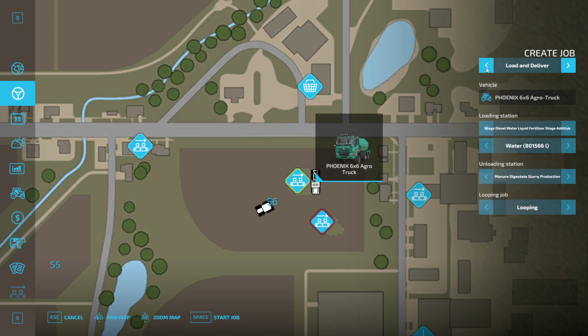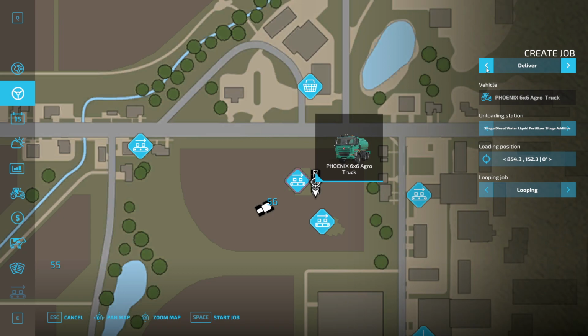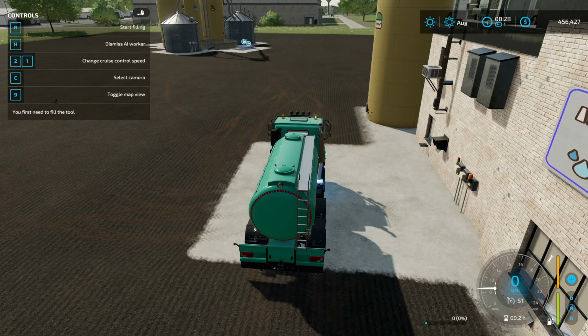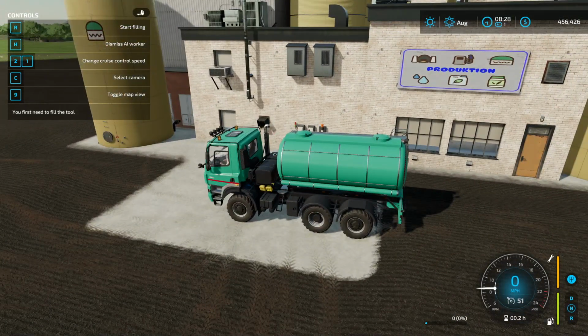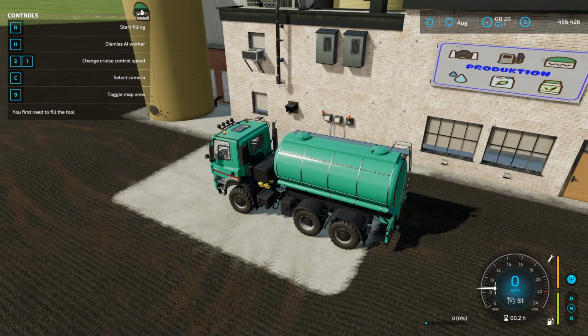Go to deliver, looping, loading position set. So let's try to see if that works. Start job. Nope. Must not be able to load itself, I guess.